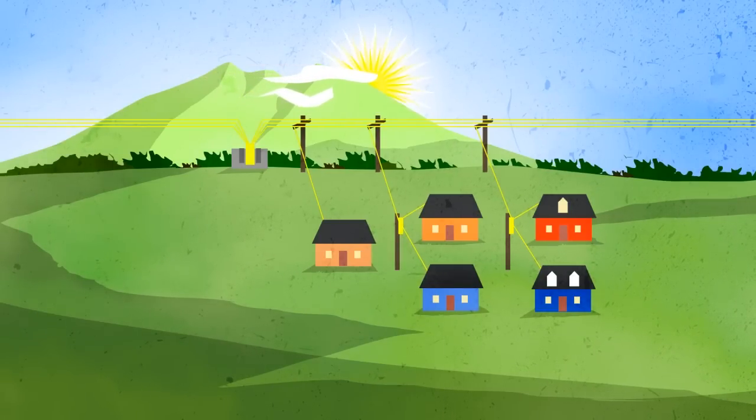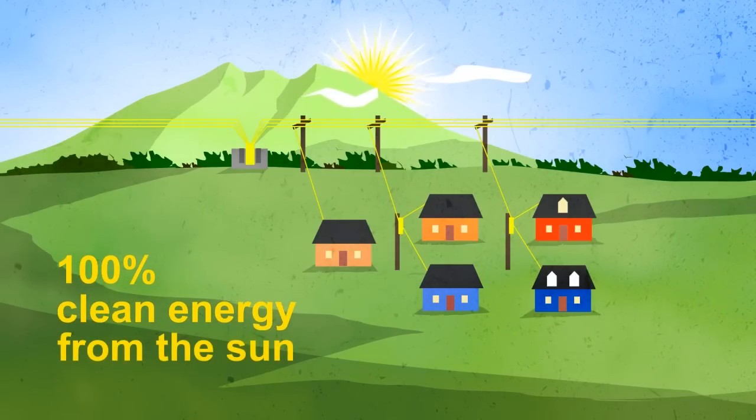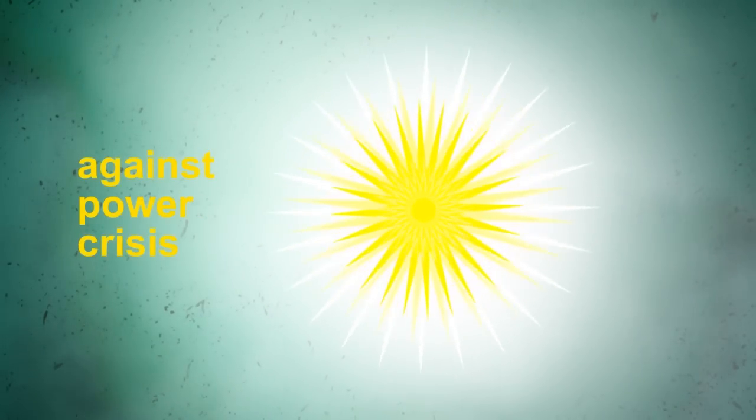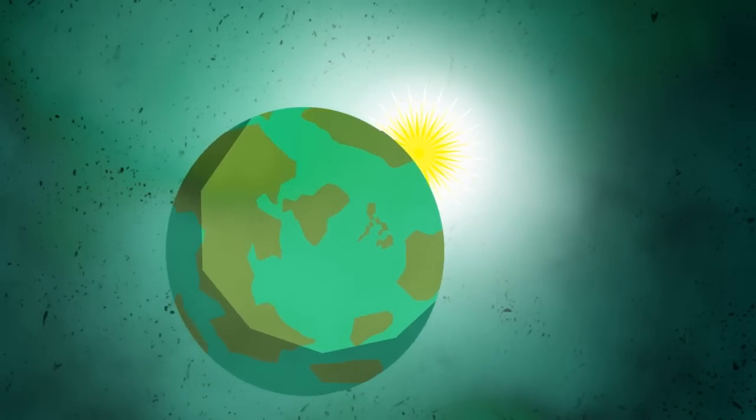Unlike fossil-fueled plants which can be depleted and produce carbon emissions that harm the environment, Raslag runs on 100% renewable energy from the sun. In time, this clean and efficient energy source can help save us from power crisis. It generates electricity from the free light of the sun and lessens the cost of global warming that destroys the planet.